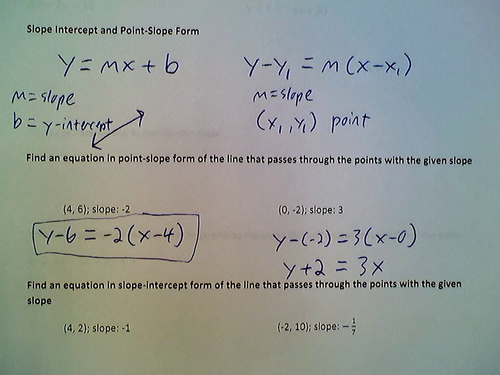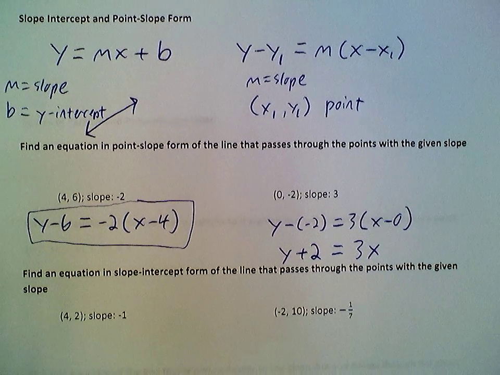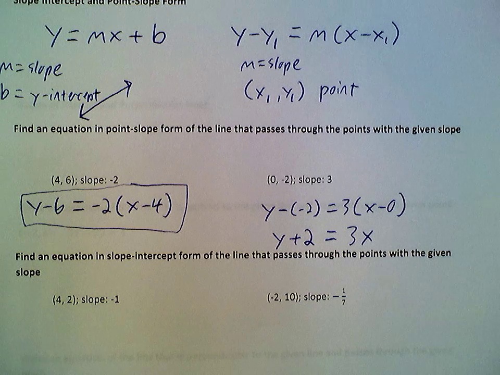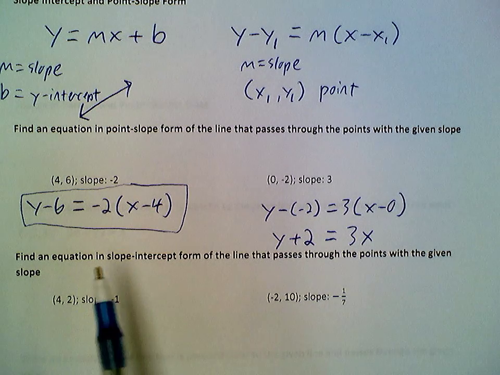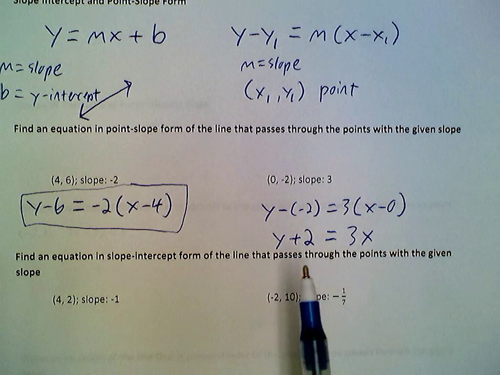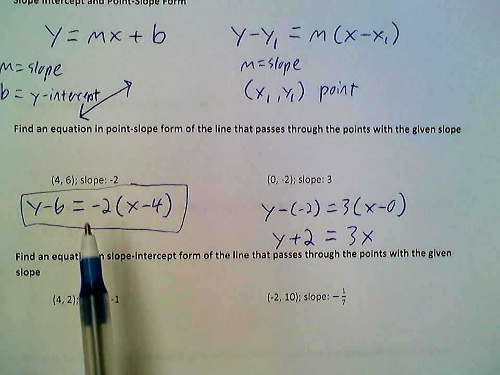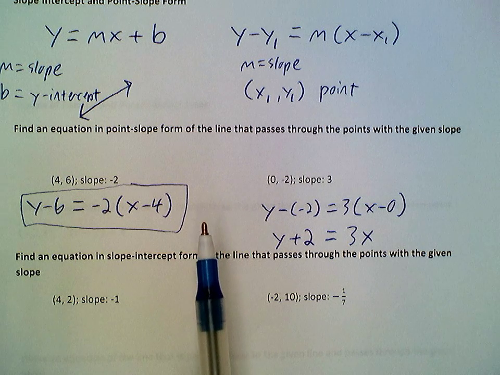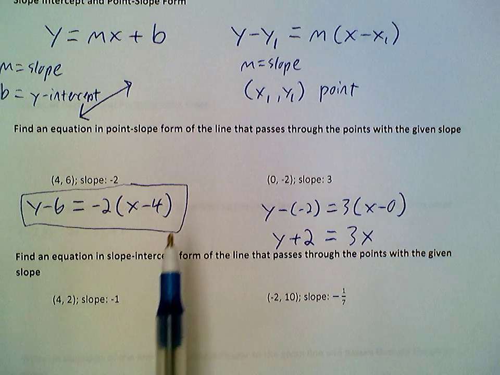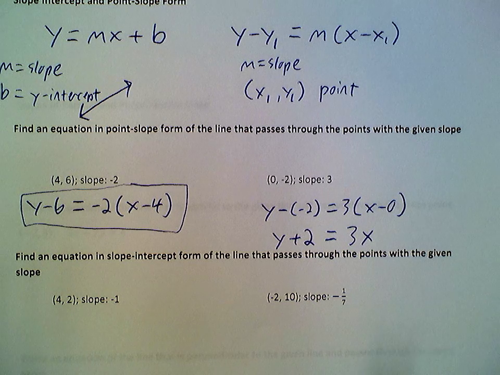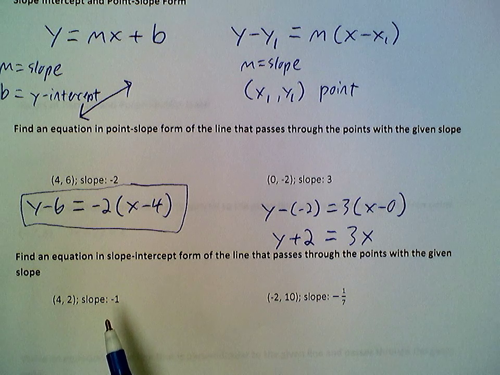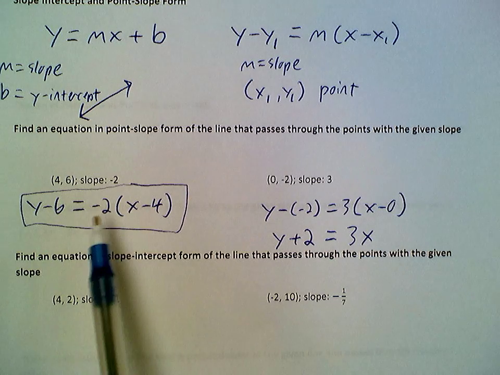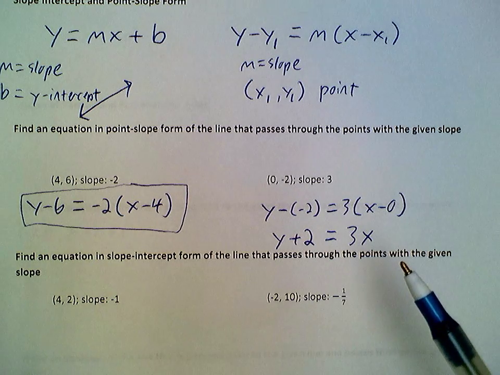Okay. What about if we want to write an equation in slope-intercept form? So down here, I've got two problems. It says write an equation in slope-intercept form of the line that passes through this point with the given slope. So notice I'm given the same kind of information as on these problems, but instead of my answer being in point slope form, I'm going to write it in slope-intercept form. There are different ways to do this, but what I think is the easiest way is to put the equation in point slope form first, just like I did these problems here, and then convert it to slope-intercept form.